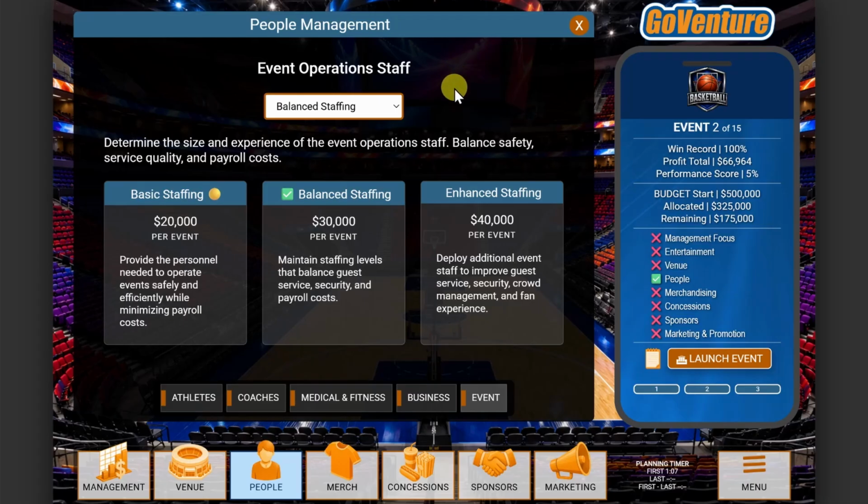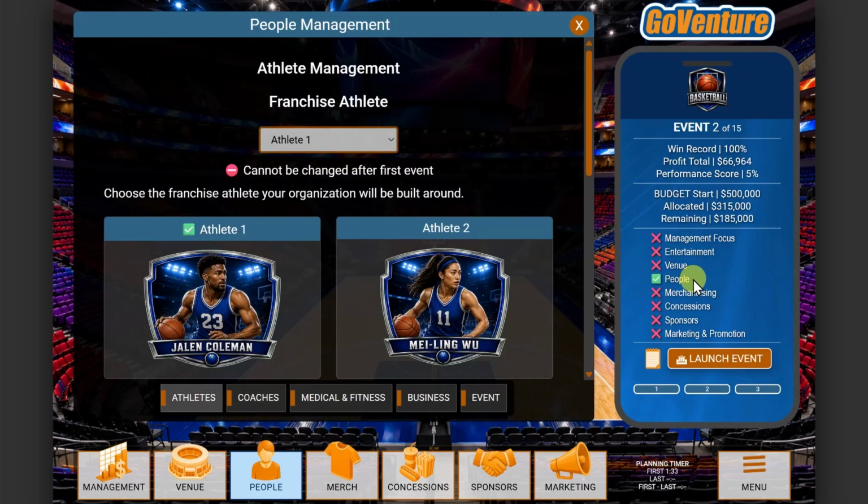So, number one is when we launch an event, every time it moves on to the next event, all of these choices get blanked out. So I can't just keep clicking launch event. In fact, you can see here all these X's. These are telling me that I have not made the decisions necessary in order to proceed with the event. We can see that the check mark says people is ready to go. So we're forcing them to at least go into every section. Now, they may still not make thoughtful decisions, but we're forcing them to at least make that attempt.